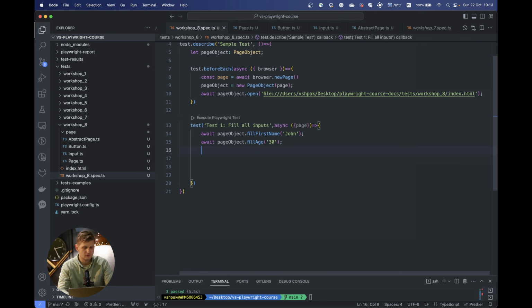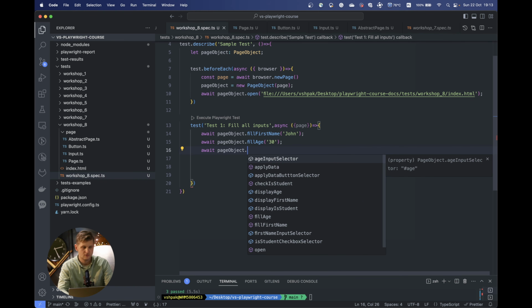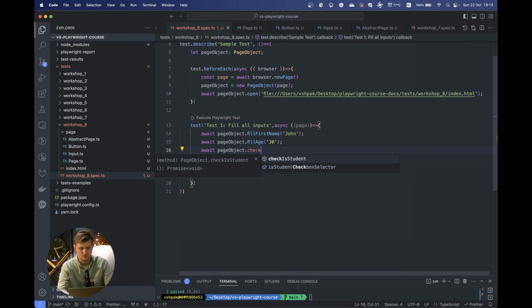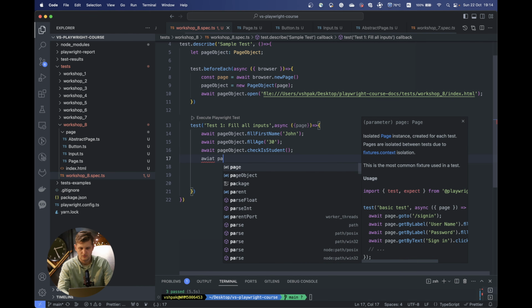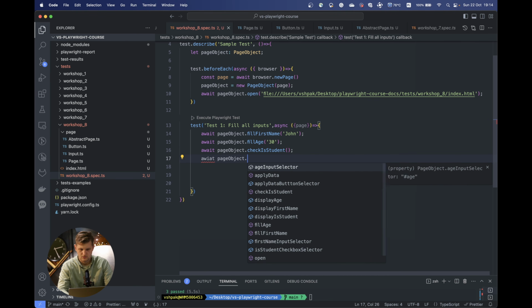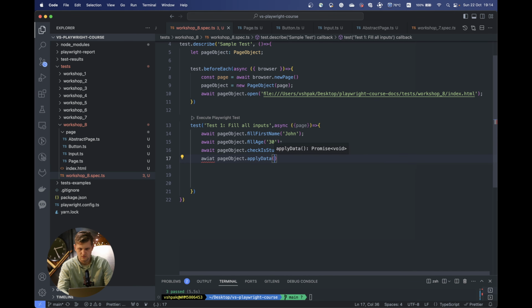And then of course we can check the checkbox button that this is a student. So await page object dot check is student, and of course apply data. Await and implement the assertions.